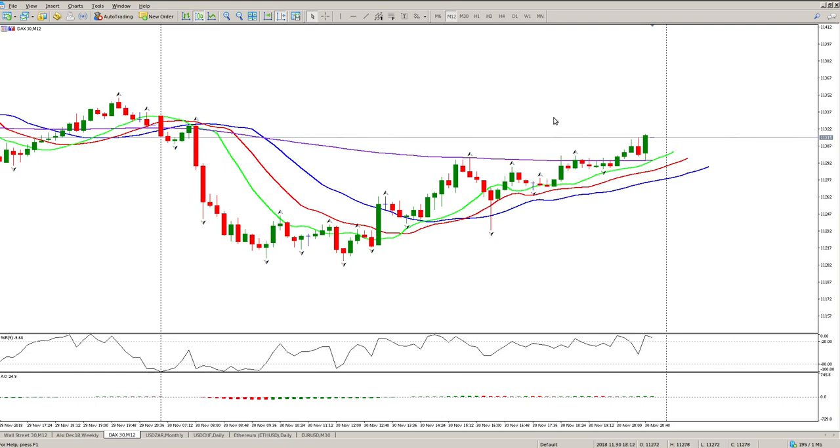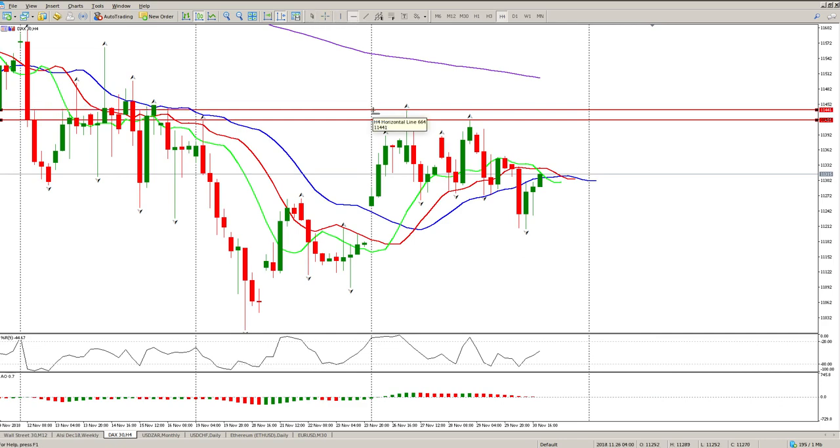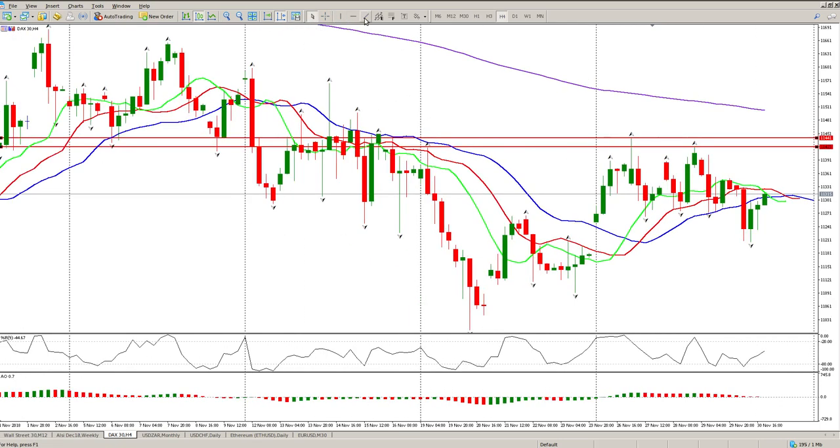Looking for a long, but we'll wait for the first pullback, even if it is 3 or 4 bars on the 12 minute, something like this. Definitely will look for the pullback. Okay, and sorry, last thing before I leave, just make sure that your levels are in. Get your levels on the 1 hour. It's on a higher time frame. So what you want to do is just put your levels in.